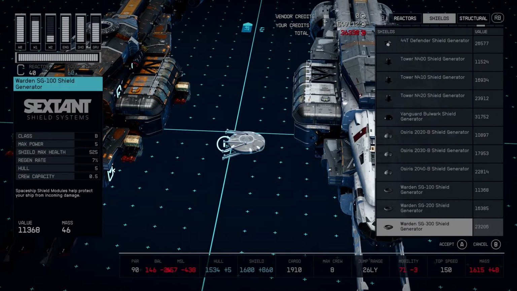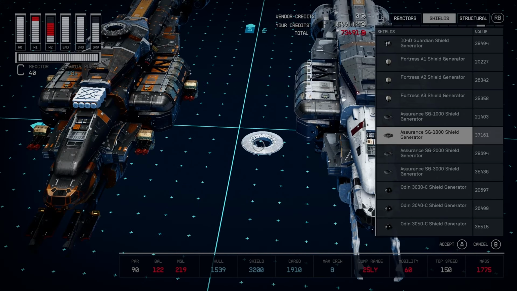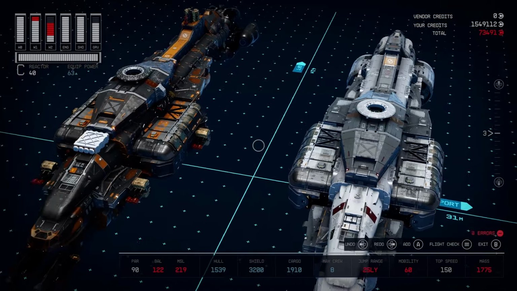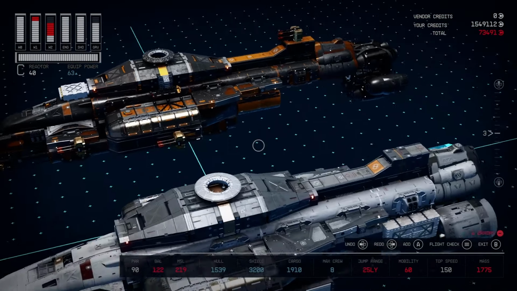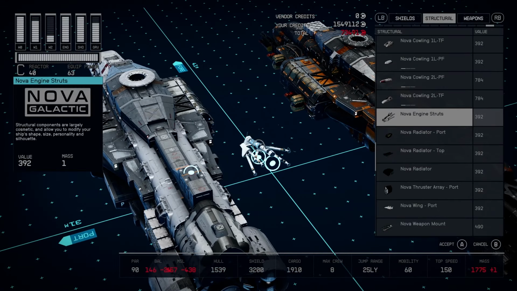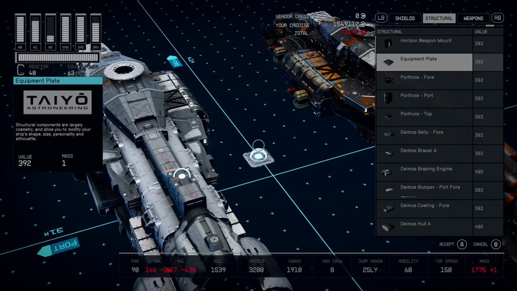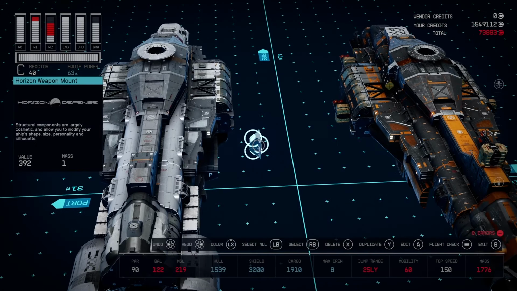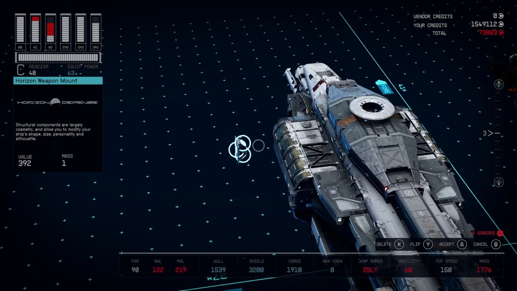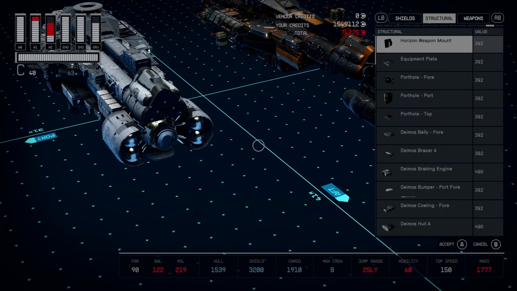Go ahead and grab our shield. We'll get the Assurance SG-1800 shield. It's got that 1600 shield health, highest in the game. Place that on top of that Deimos hole. And now, let's see. Yep, I got weapon mounts on the sides here, I forgot. These are just for aesthetic. Well, no, I do put the Vanguard Obliterators on those.